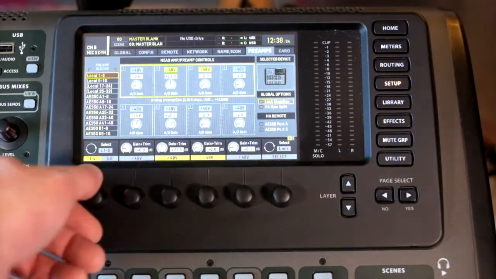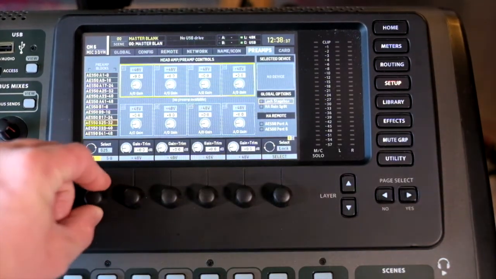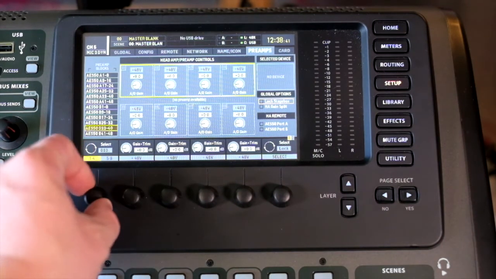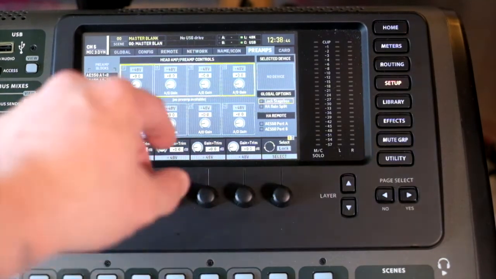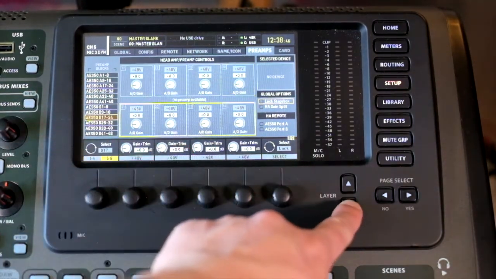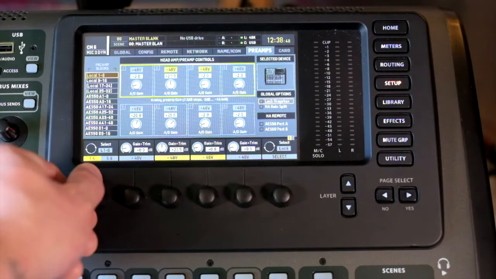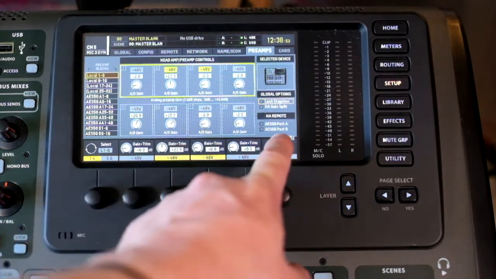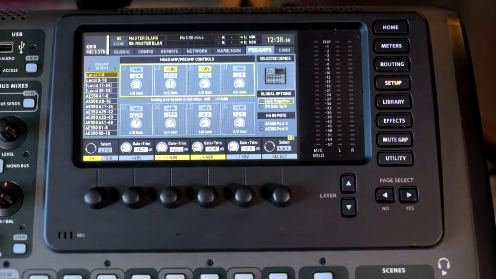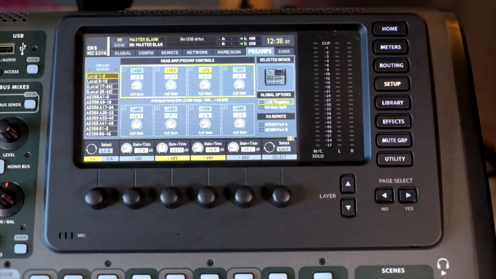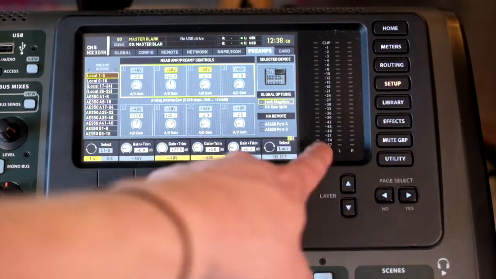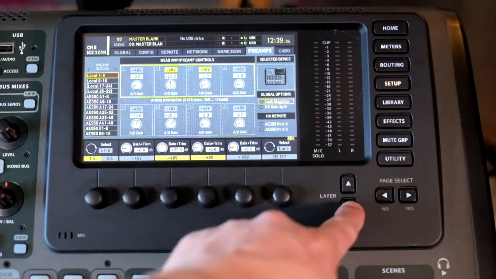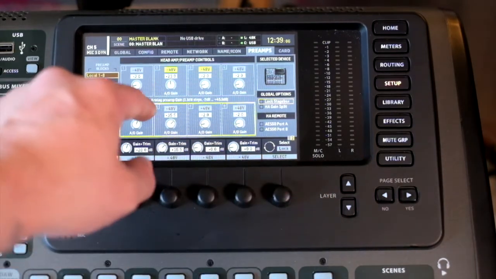Then preamps: we've got access to all of our preamps, both local and on AES50, and we can manually set those in banks of 4. So as we go down, we can set those to what we want them to be. We've also got the opportunity to lock stage boxes, and then we can have some remote functionality for the ports. The layer system that exists here only moves you between these two.